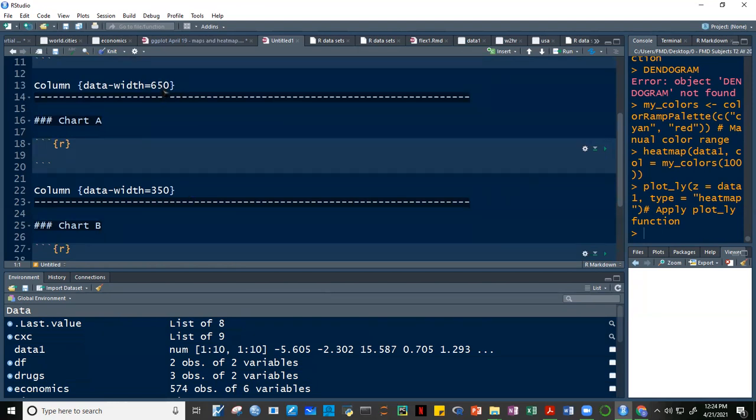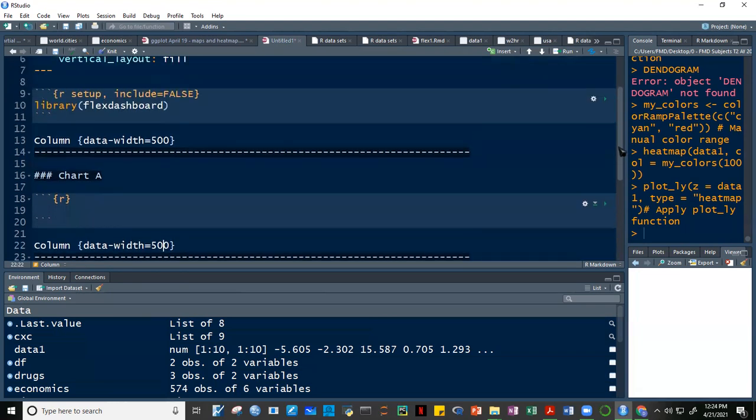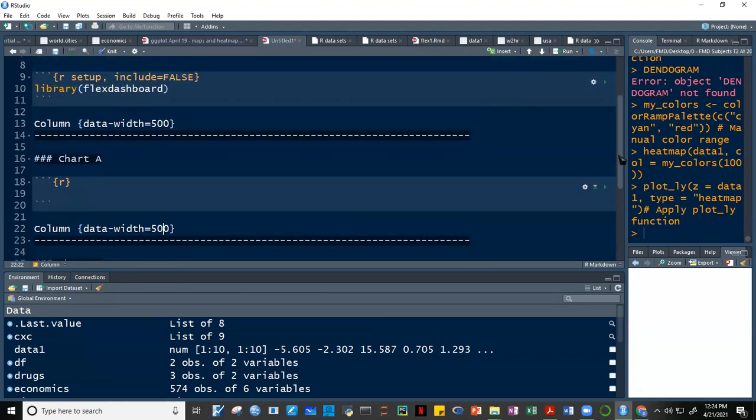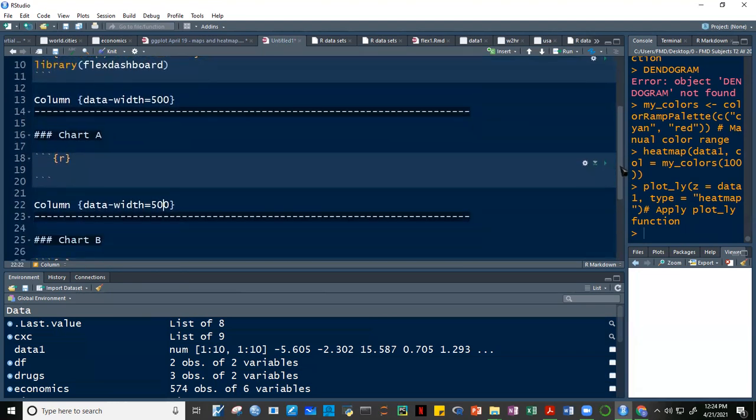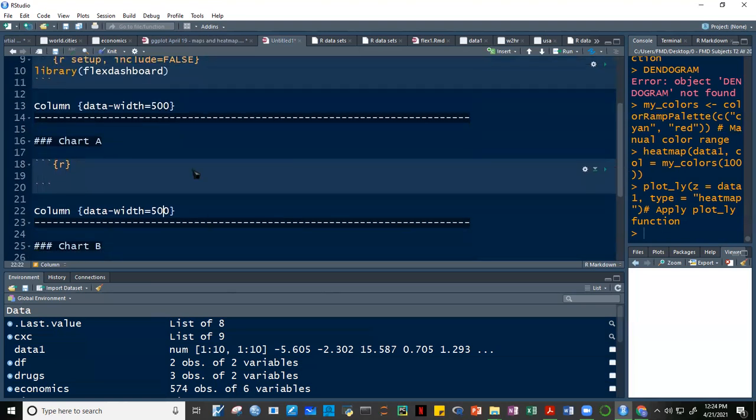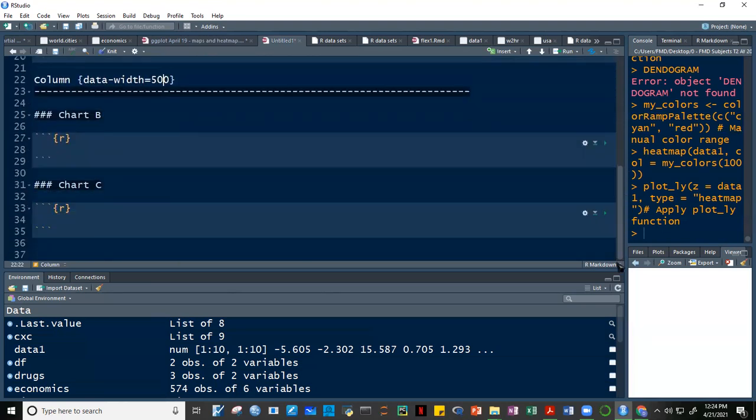Dapat yung data-width natin guys, dapat ang sum niyan 1,000. So pwede natin baguhin to. Kunyari, gawin natin tong 500 at saka 500. Pag ganyan guys, equally spaced yung column natin. Okay? Again guys, ano makikita natin dito? You have a dashboard with 2 columns. Kung gusto nyo dagdagan pa ng isang column, punta tayo dito.